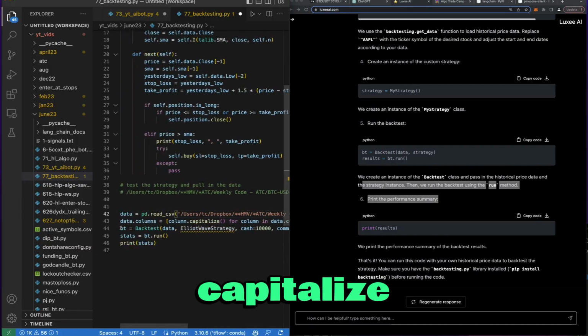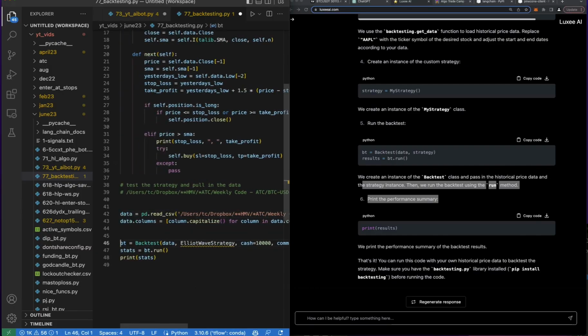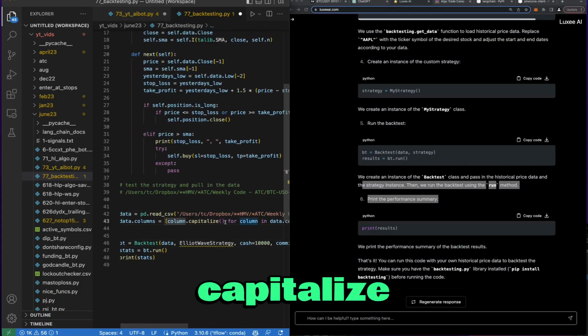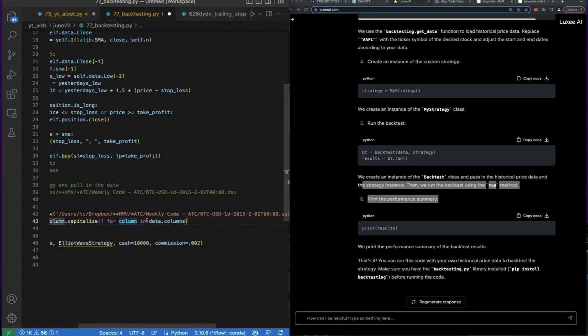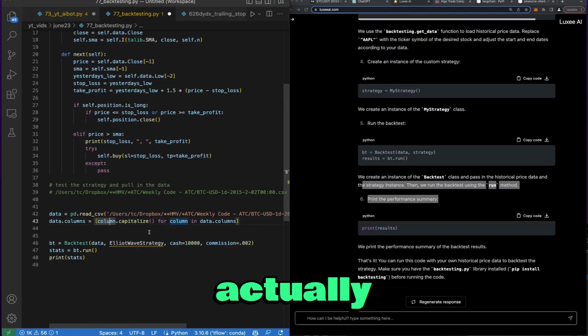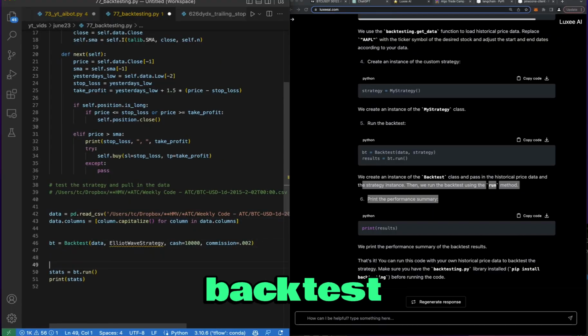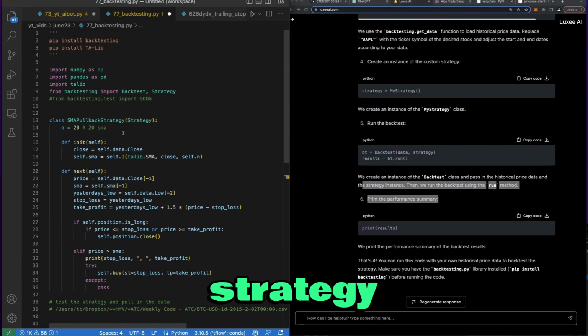And then we're gonna capitalize all of it. So all of the columns, we just capitalize those columns because the data is actually not capitalized. And then we run this line that says bt equals Backtest. We pass in this data here, and then we pass in the strategy. You can see I was doing an Elliott wave strategy prior.